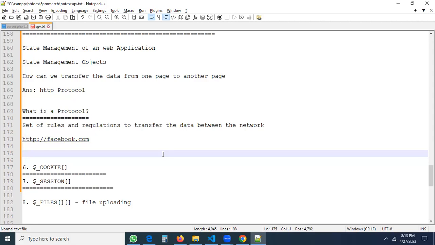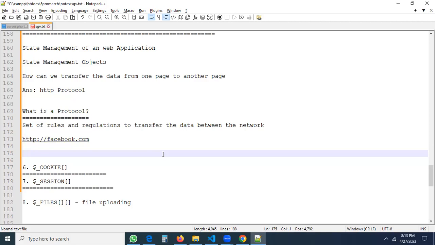Sir, we have so many protocols like FTP, TCP, UDP, SMTP. A lot of protocols are there. Why are we not using those protocols? Why are we always using HTTP or HTTPS? Do you believe me or not? Any website you want to open, there should be HTTP or HTTPS. Without that, is there any protocol? There is no protocol, right? Yes, guys, definitely. Every web application is going to be accessed with the help of protocols only.